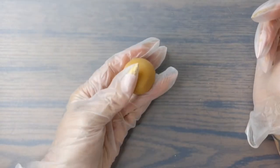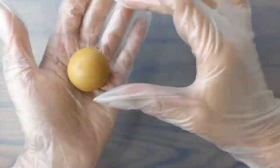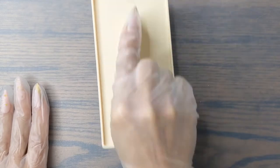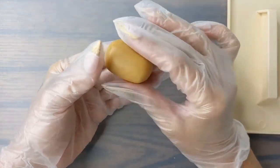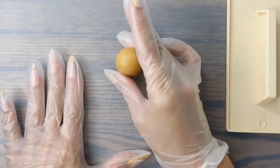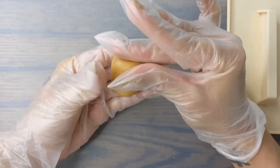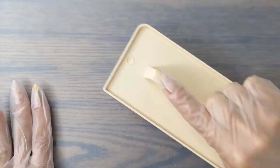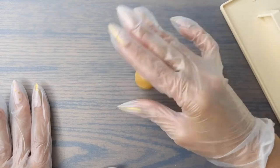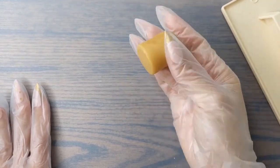First we're going to take our cake dough and roll it into a very smooth and round cake ball. Once you've done that we're going to use our fondant roller and roll it into a cylinder. We're only going to need one flat side so I'm going to tap this end against the table and then squeeze around the edges to really define them and make them nice and sharp. Then I'll take my fondant roller, smooth it out again and tap on the table until it's nice and flat and the sides are smooth but sharp.